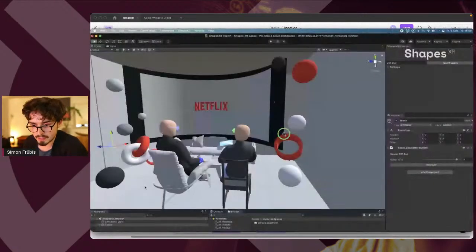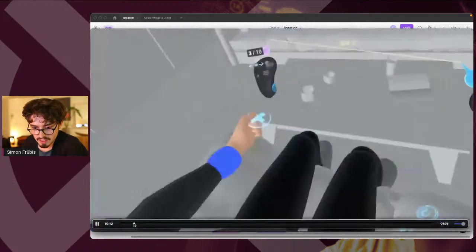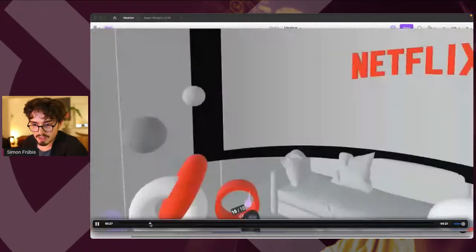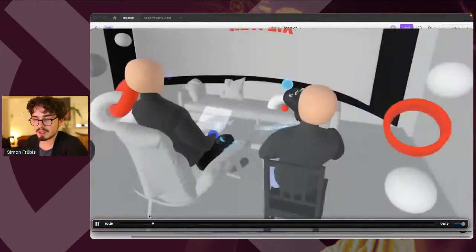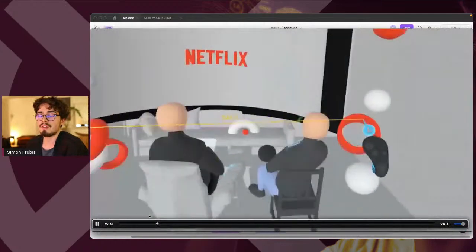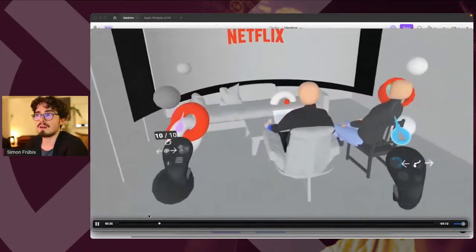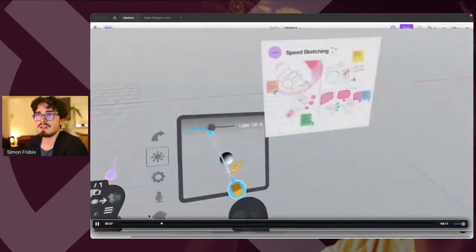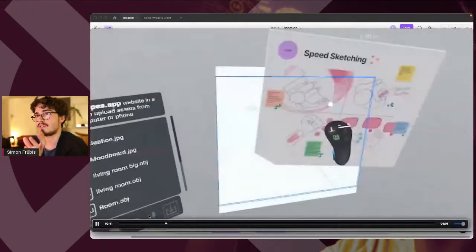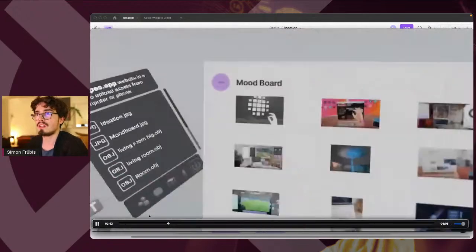Oh, one moment, that was a bit fast. Let's switch here. You can also import your sketches, so you can start directly from your ideation or from sketching to VR.